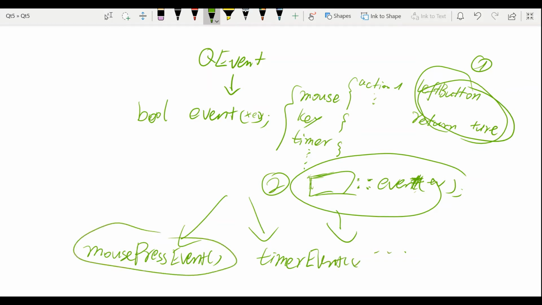These are easy to understand. They are like sub-methods of event, more specific to a special event. We can maybe call it an event group, different kinds of event groups. And here we can decide this is specifically for mouse press, so we can say this is left button clicked, right button clicked, this kind of thing. And this can also be overridden by the programmer to realize a specific function.